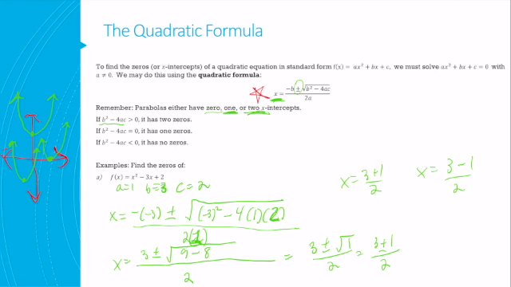We're determining if I have 0, 1, or 2 x-intercepts. If I have 0, I will get a complex number. Just a warning. Okay. So I have x equals 4 divided by 2, which is 2, and x equals 2 divided by 2, which is 1. So my zeros, or my x-intercepts, are when x is 2, y is 0, and when x is 1, y is 0.